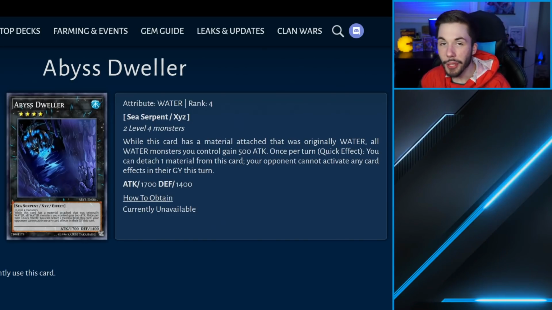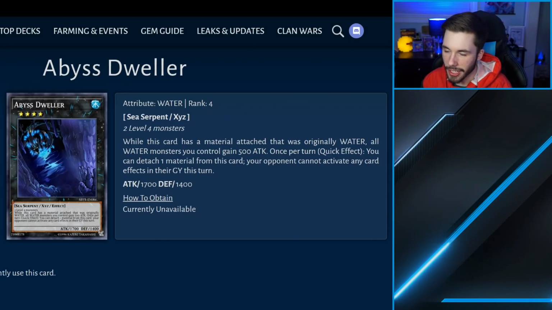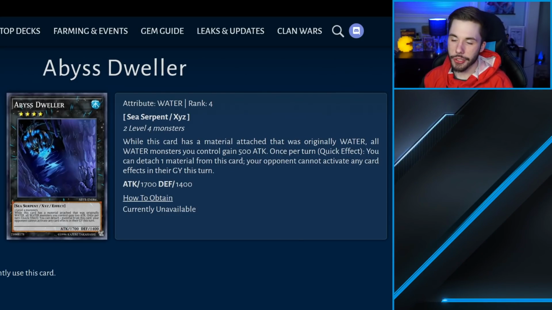I mean, heck, even Blue Eyes. Blue Eyes occasionally goes into the graveyard for plays, like, you know, the White Stone of Ancients utilizes its graveyard effect to filter a Blue Eyes back to your hand. You can use something like Abyss Dweller to stop that from happening, of course. For me personally, somebody utilizing Abyss Dweller against my Levianeer deck can be very annoying. So it's really cool. It's kind of like a pocket Necro Valley in a way.